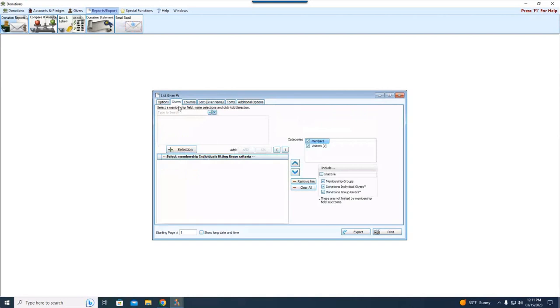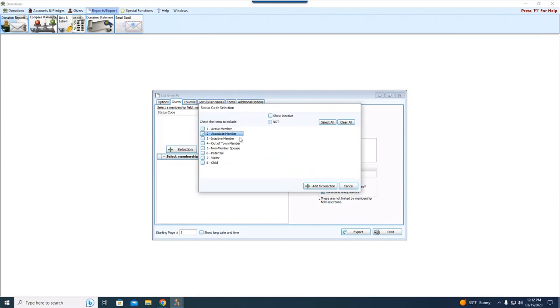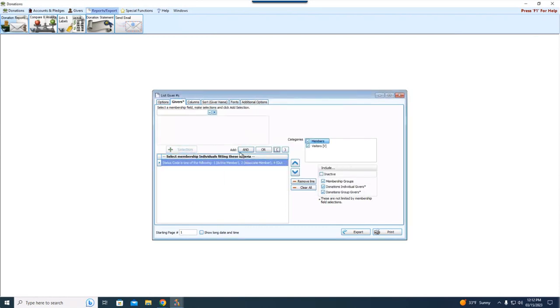This is some more filtering options. So this is going to allow you to go in and only pull people of a specific criteria. So say you only want people that have a giver number that have a status code of active. You can use this select a membership field drop box to then input the criteria to only pull particular people for this mailing, okay, or this list, I should say.